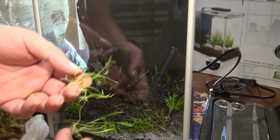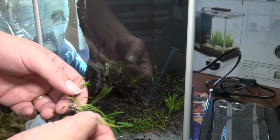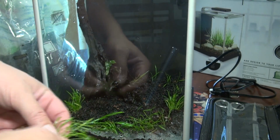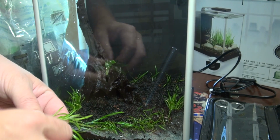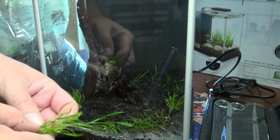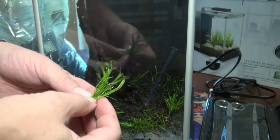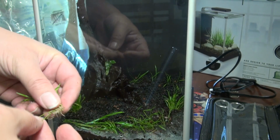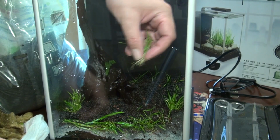Alright. You can see this plant, it just grows in this long string. But I'm going to plant it as if it was all together. Make a nice little bush. So we sort of twirled it together. And we'll stick it in together. Right here.